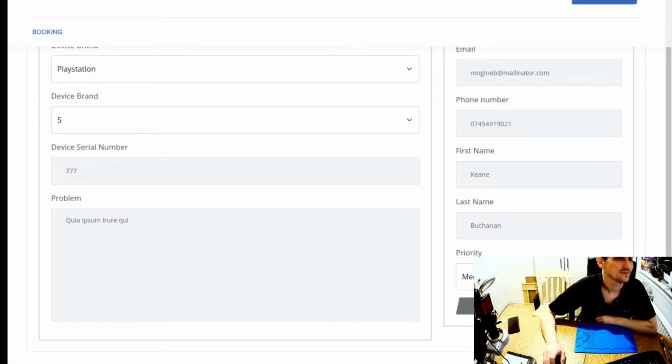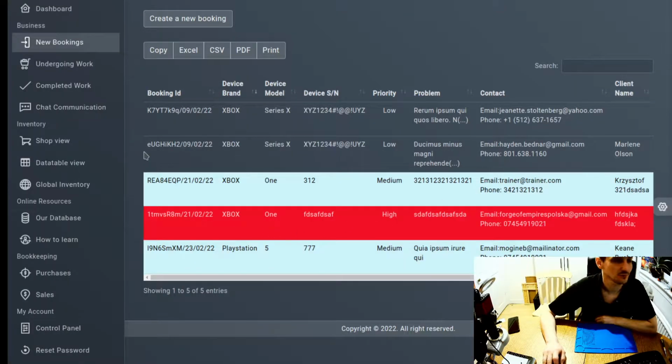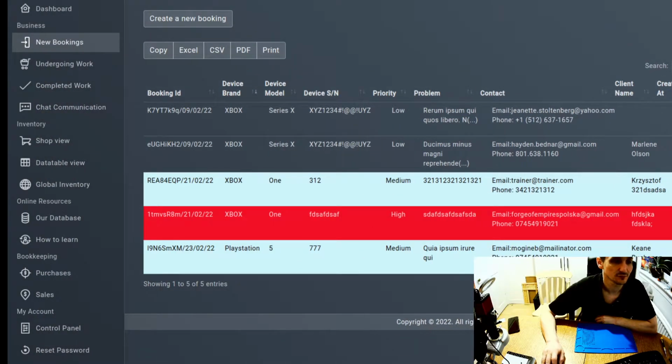Now when you go to your dashboard, as a repair shop, you will see that PlayStation 5. That was the 23rd, and it's even showing 20:59, so that's the time now. It's even responsive on small mobile devices, so it's done the proper way. Then you can scroll and see all the details. So it is ready software to use.